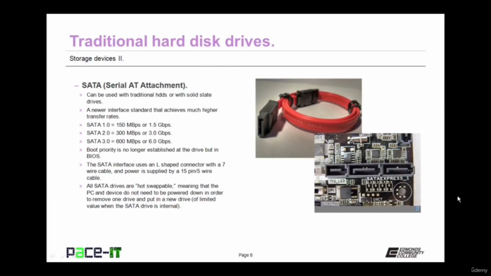Now on SATA, only one drive was allowed per cable, and your boot priority is no longer established at the drive, but it is set in the BIOS settings of the motherboard. The SATA interface uses an L-shaped connector with a 7-wire, 7-pin cable. On an interesting note, all SATA drives are hot swappable, meaning that the PC and the device do not need to be powered down in order to replace it and put a new one in. But that's of limited value when the SATA drive is inside of your PC.